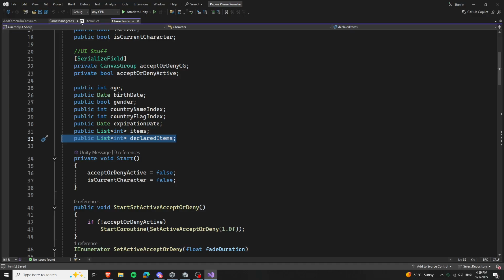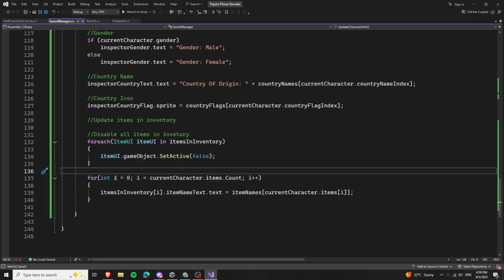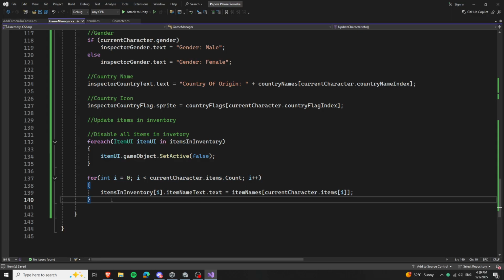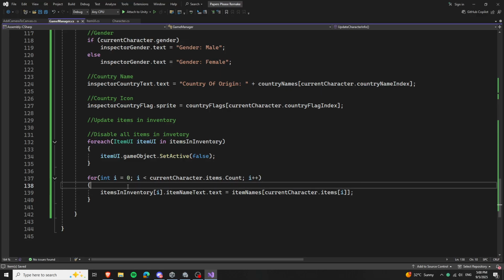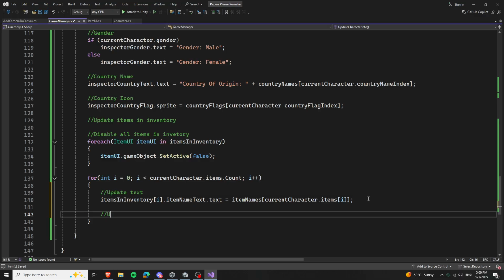Then in our game manager here, after we disable the UIs, for however many items we have, we spawn them. We update the UI one by one. So this is the text first. Set it to whatever item that is from the array. So that's the text. Then we update the icon.